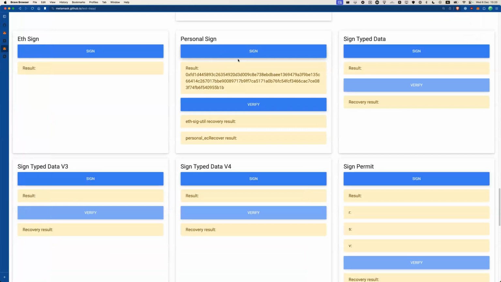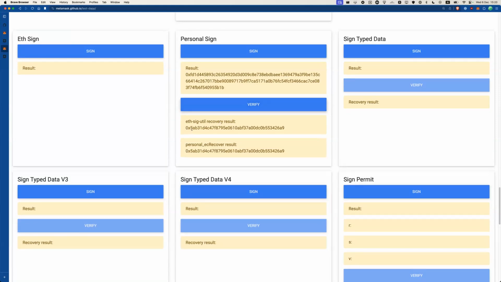And if we come back here to the Dapp, we see that we have the signature here. So the signature was returned by the Snap, but only after the confirmation step. And if we click on verify, we obtain the address as in the beginning. So with those two flows, the synchronous flow and the asynchronous flow, Snap developers should be able to support the different flows that they want.